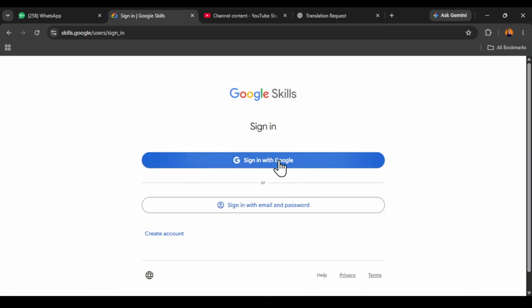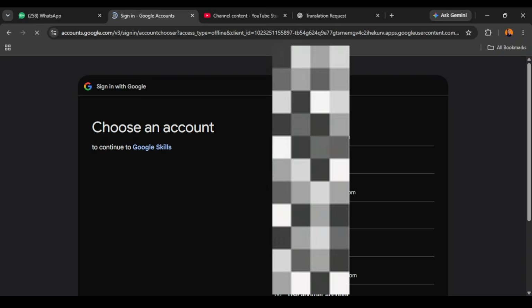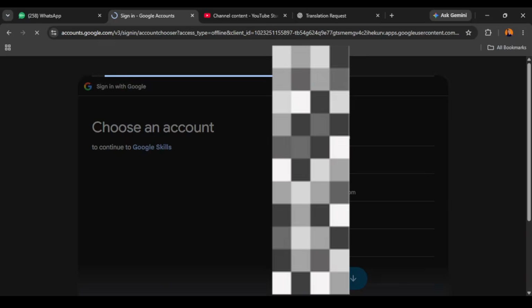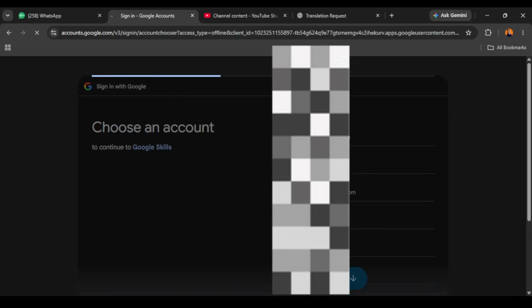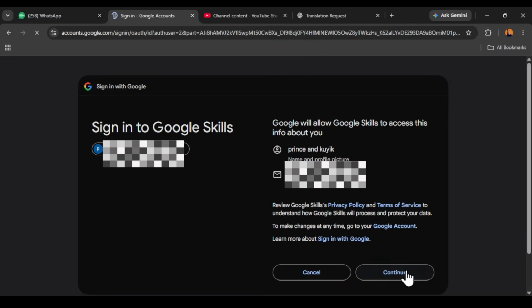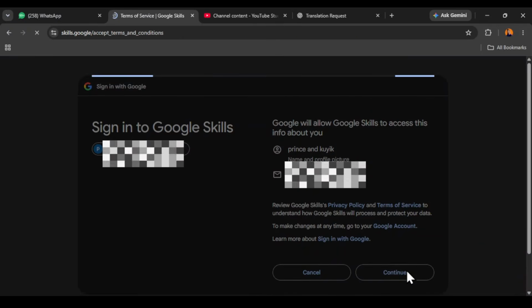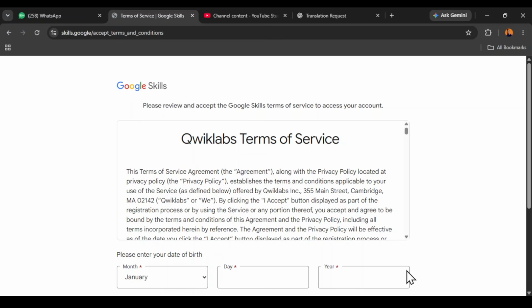Awesome. Now select the email of your choice. All right, so I'm going to go ahead and use this email that I've not used on this platform before. So it has to be a new email. All right, your email. Go ahead and continue. Now, once this is done, you need to follow this step by step so that you don't miss any part of this.